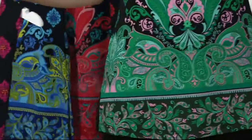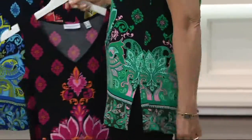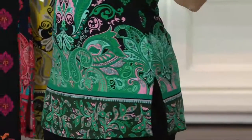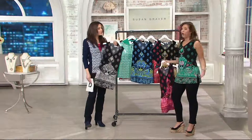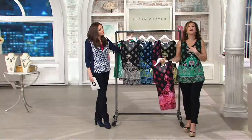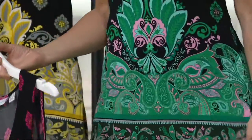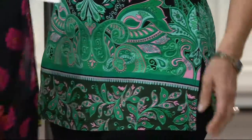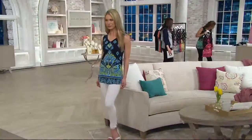Susan's wearing it in the green — and the green has pink in it, but it reads as green. That's so cute, Susan! And that's what we love — we want to bring home pieces that you put on and feel sensational. You could put a jacket over this if it's a little cooler out. The V-neckline is going to open up your neckline. I can bend over and don't feel like I have to worry. And again, it doesn't cling at all. Liquid knit — this is liquid knit done right.